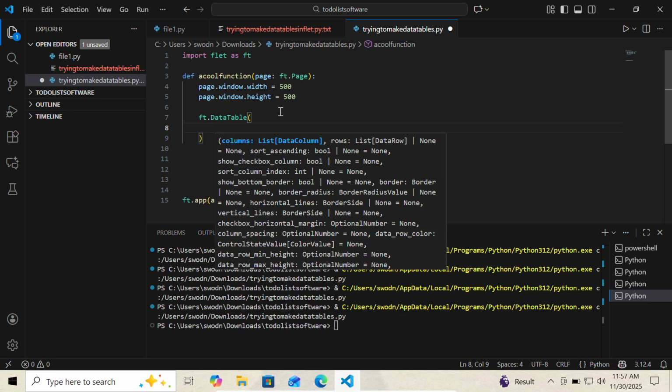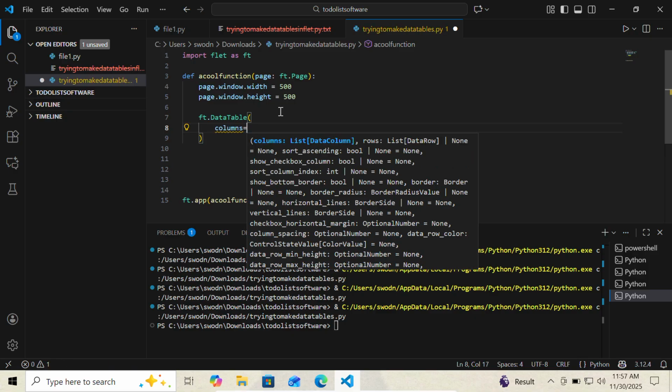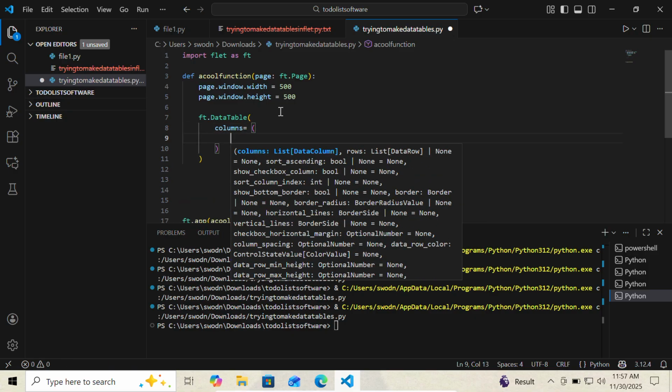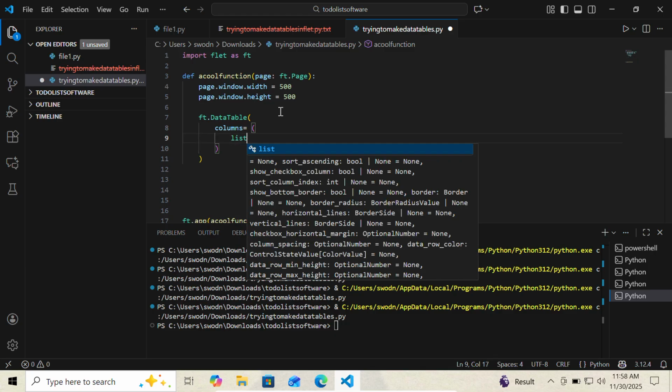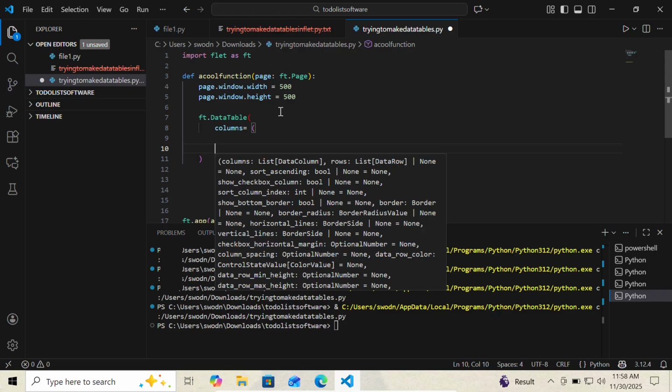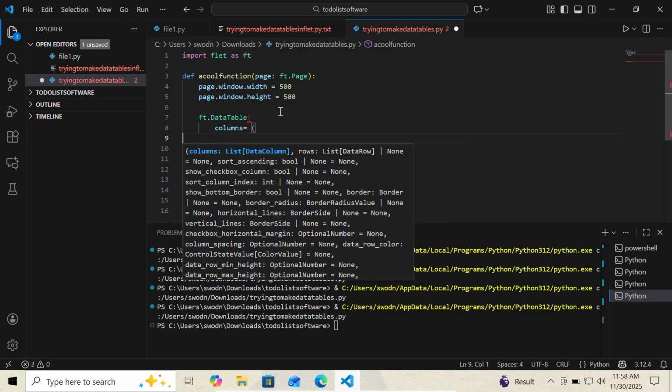Alright, so columns. Columns is equal to, and then put these brackets... No, no, no. Columns. Hold on, hold on. The columns, it takes the columns as a list.